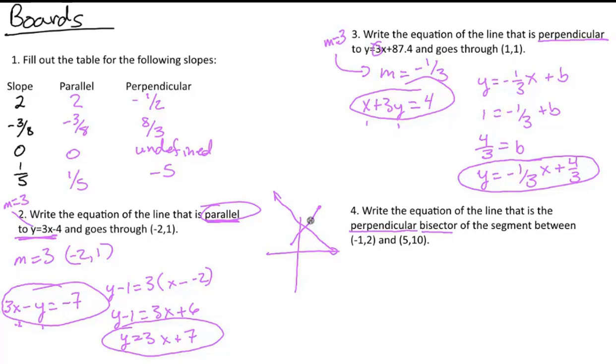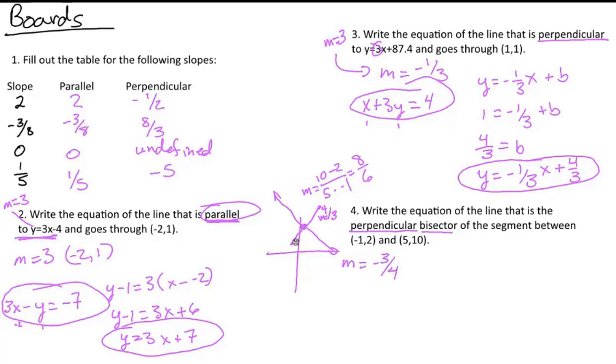What a great problem. We've got to find the slope, first of all. So the slope between these 2 points is 10 minus 2 over 5 minus a minus 1. So that's 8 over 6. So this is a positive 4/3 slope. We don't want that slope. We want this one right here. So we want the perpendicular to that, which is a slope of negative 3/4.